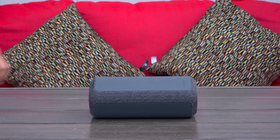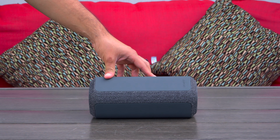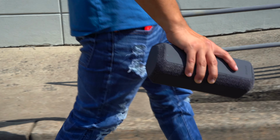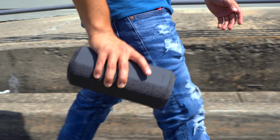Now first, let's talk about the design of these speakers. First off, the XE300 is noticeably larger than the Charge 5. So taking the XE300 on the go with you, or chucking it into your backpack, isn't going to be as easy as with the Charge 5. Something that I think is important to consider if you're thinking about getting a mid-size speaker like this.